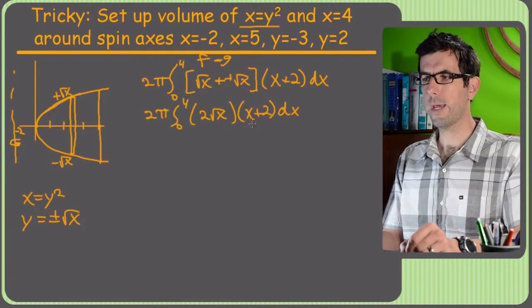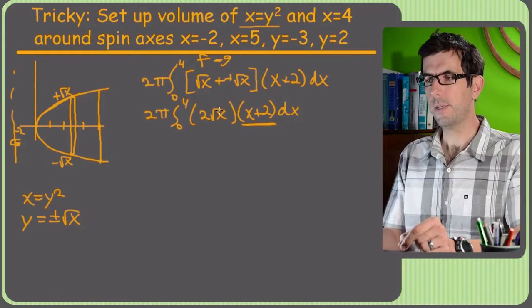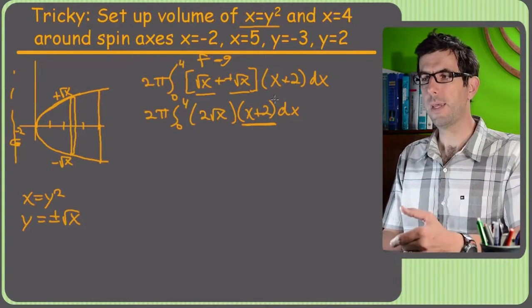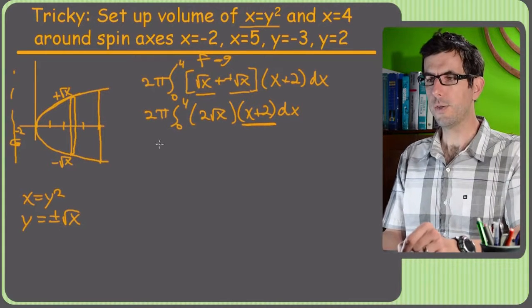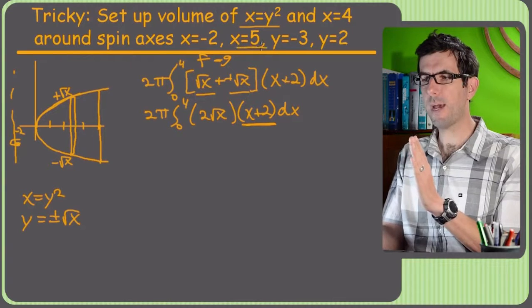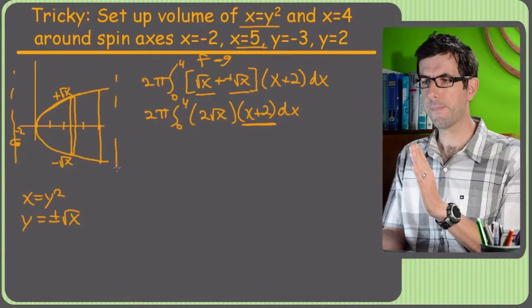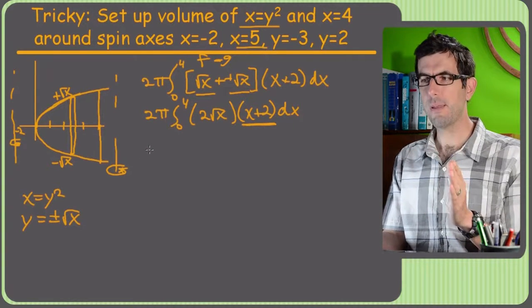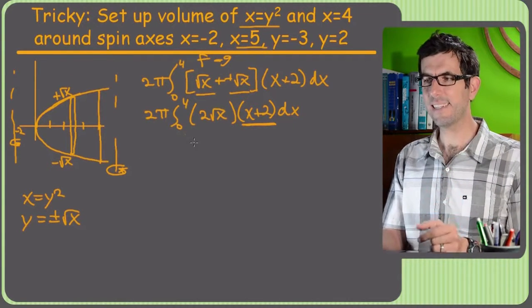But I just wanted to show you guys the main thing, which is that this is our r. So the two curves, if you will, went here and here, then we just got x plus 2 for r. So what happens if I move the spin axis, still vertical, but I move it to x equals 5, which is right here? Well, if I've told you anything, it's that nothing changes, right? It's exactly the same.